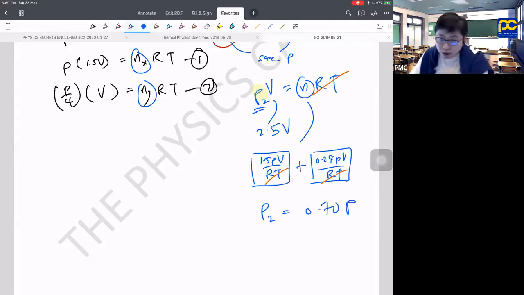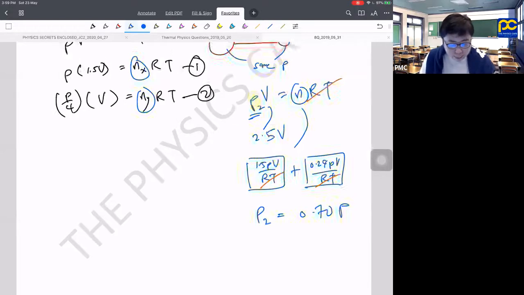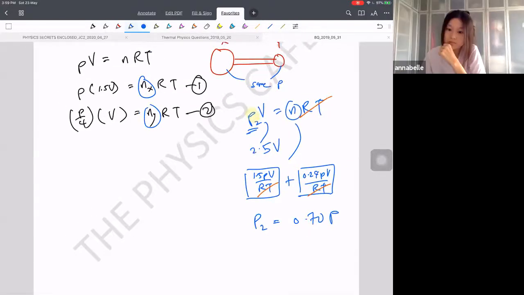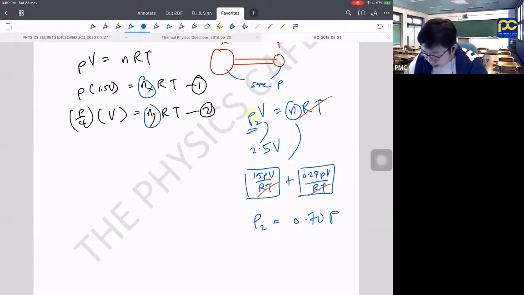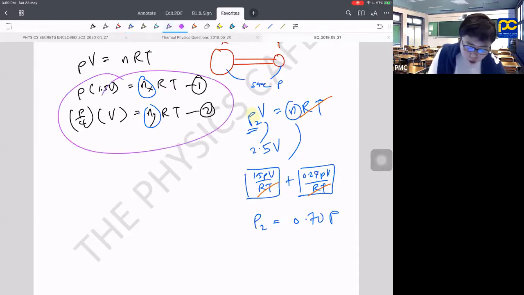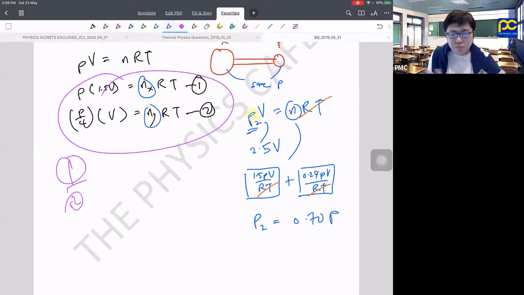Just to double confirm, did you use somewhat the same method? Okay, perfect. Some of them will not be able to get the answer, I'll tell you why. When they get the equation here, you know what they do? They divide. This time you don't need to divide. 99% of the time you divide, I agree with you. This time I want you to total up nS and nY. So I need you all to make nS and nY the subject and add together.